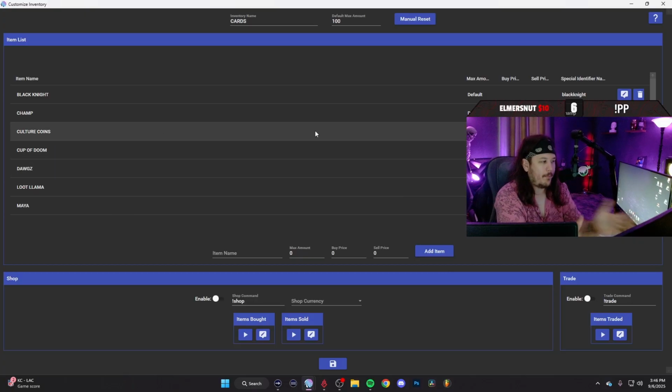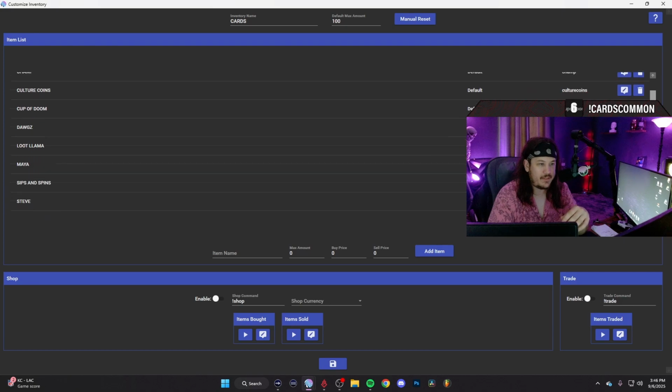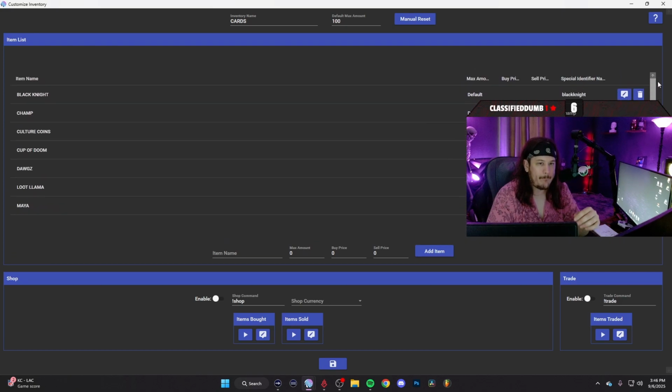So one thing I recommend is at least doing 10 to 15 different items. As you can see, I have at least 20 to 25 items. Because let's say you only have 5 items in your inventory and they're like a pack of crayons. And I want to open 3 crayons. So I run the command and I get 3 crayons. Since it's a pack of 5, there's a good chance I'm going to get the same color crayon.